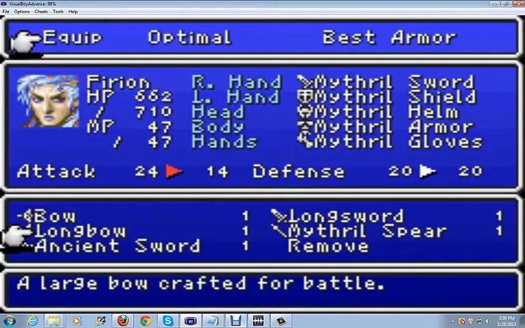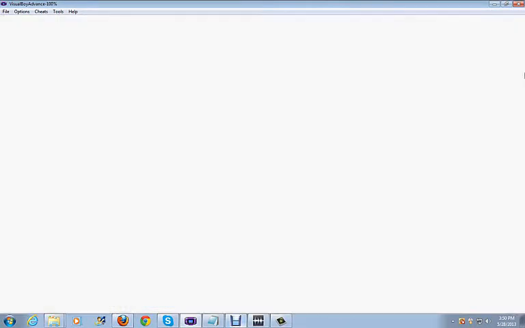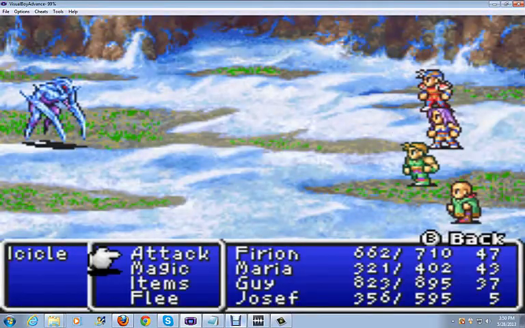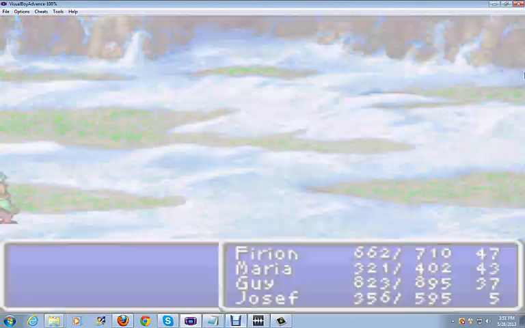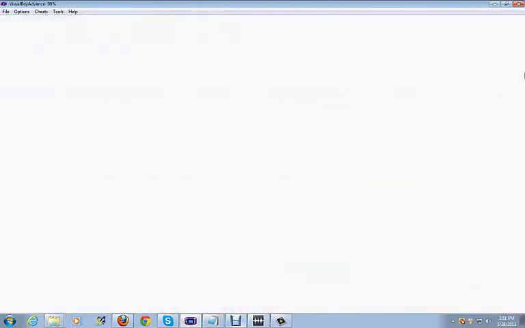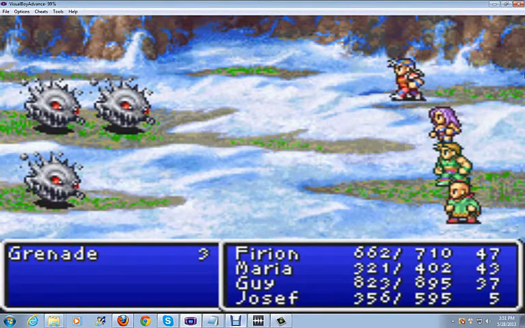Let us equip our Furion with the new ancient sword. It does put a curse on enemies that it connects with. The effects of that curse I do not know. I think it's a silence. Or it might just be the ailment curse, which I still do not know what it does. All I know is that it hurts them.